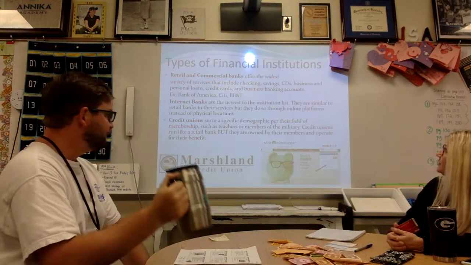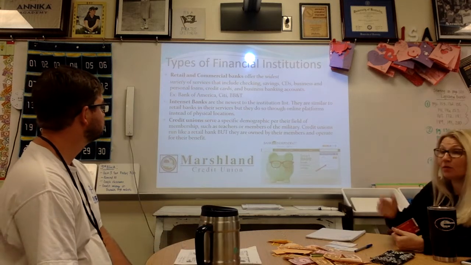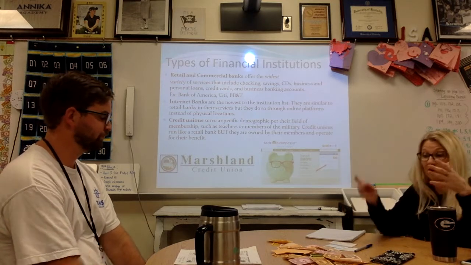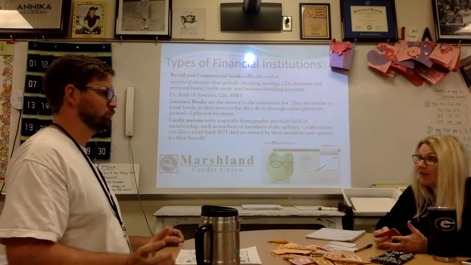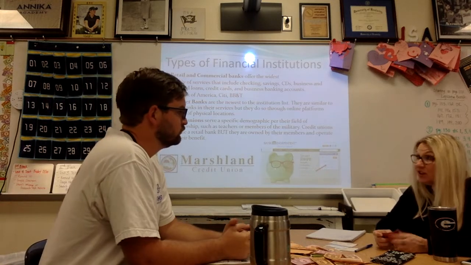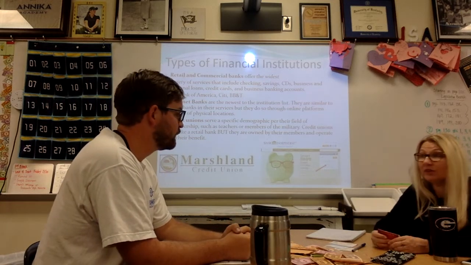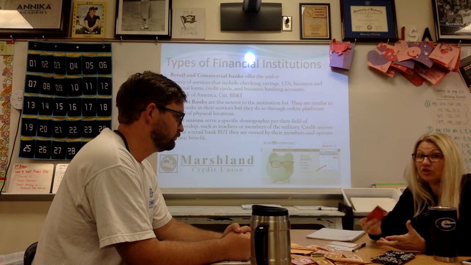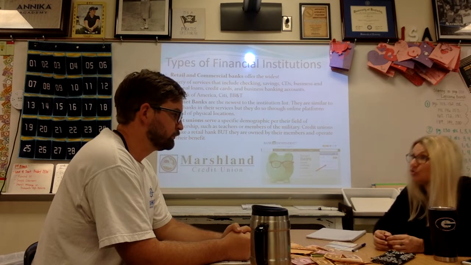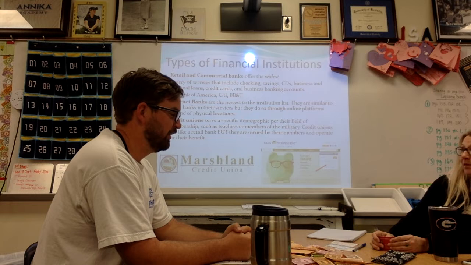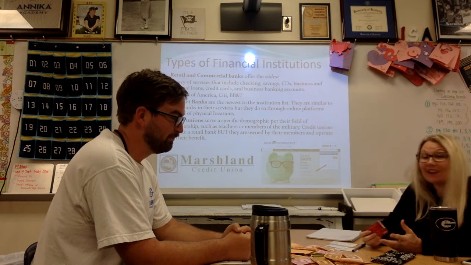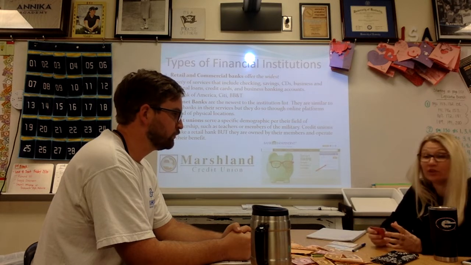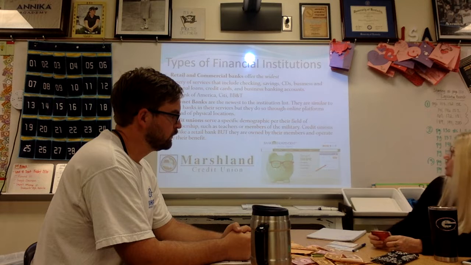All right, so different types of financial institutions. Commercial banks, like these banks around here that you are very familiar with, SunTrust or United Community or Bank of America, are brick and mortar banks where you can use the drive-through or go inside and take care of business. They do a little bit of everything. They will give you mortgages, which is a loan for a house. You can get car loans, purchase CDs, and get traveler's checks. Did you know those are still out there? I did not know. You don't need to know those. Checking accounts, savings accounts, safety deposit boxes where you can store your valuables very safely in their vault. Lots of different options on commercial banks.